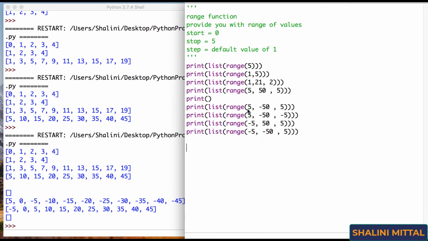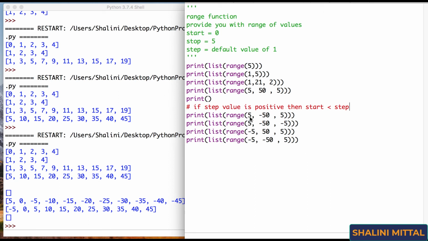So see, 5, minus 50, 5. If the step value is positive, then the start value has to be less than the stop value. I'll write it: if step value is positive, then start should be less than stop.